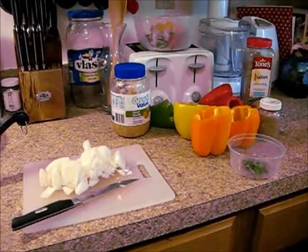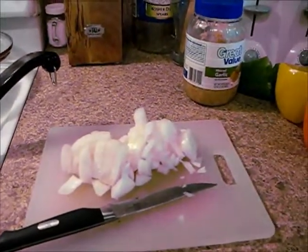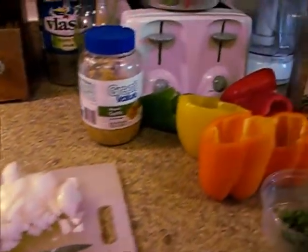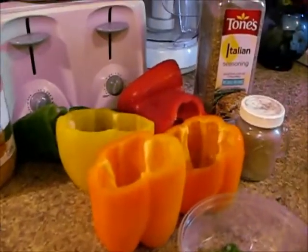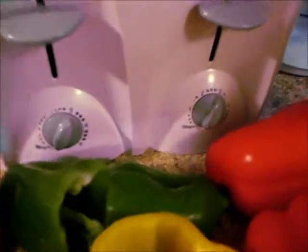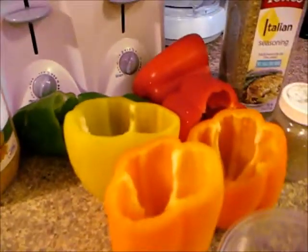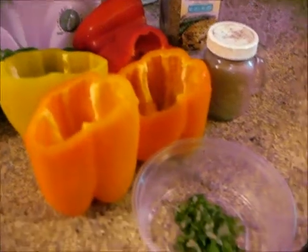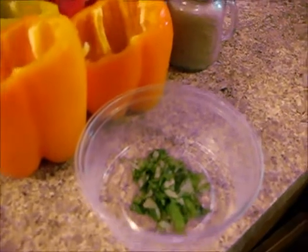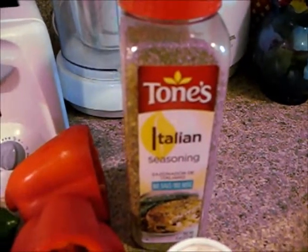So starting from the left side, we have some chopped up onion. We have 7 bell peppers, 2 of the green ones back there. I don't know if you can see them. They came straight out of our garden, so we'll be using those. And the seasonings that we're going to be using, I have some chopped up basil, some ground pepper, an Italian seasoning, and of course some minced garlic.